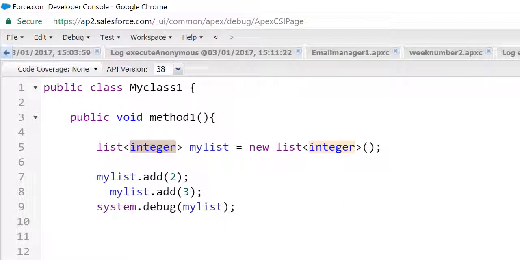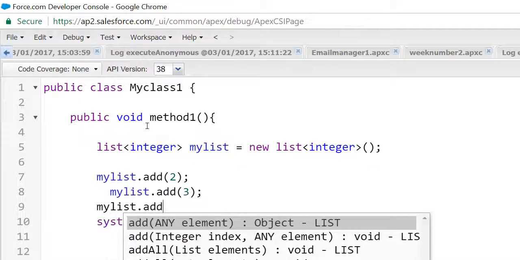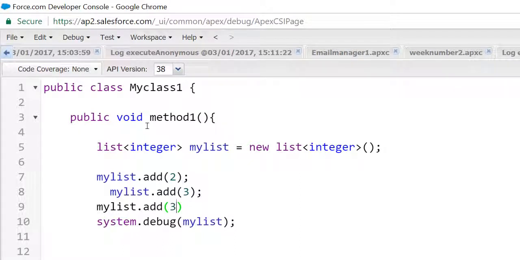Here a list can accept duplicate values, like my list dot add 3. If we put the duplicate values, it is going to accept. So this form is acceptable in a list. But there is one more non-primitive collection type, that is set, that we are going to discuss later.